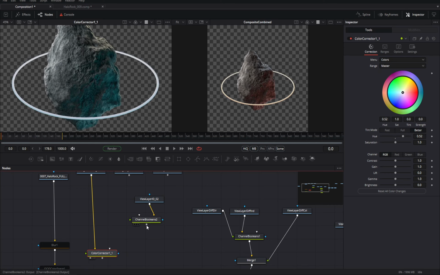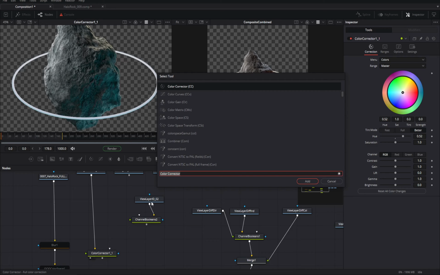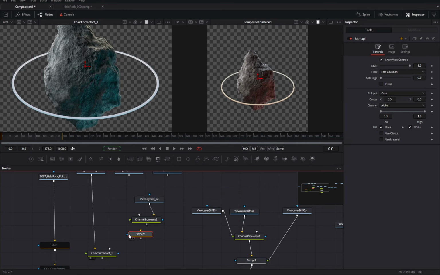So I can take this, and wait, no I can't, because this is unique to Fusion. I need to get a bitmap, this right here, and this will convert the image into a mask. So now I can grab this and plug it into the mask.